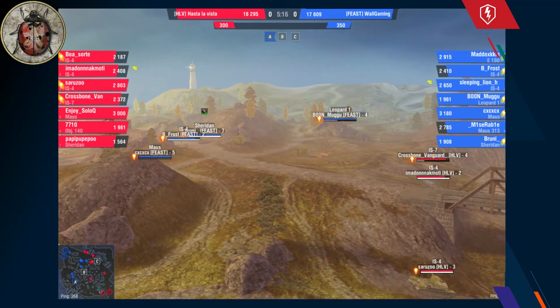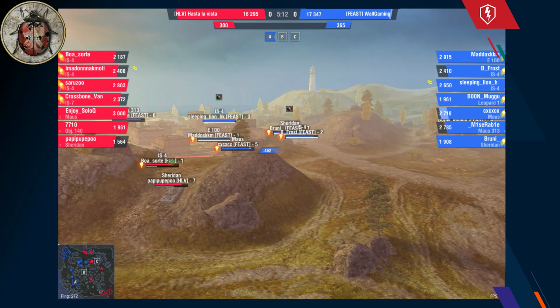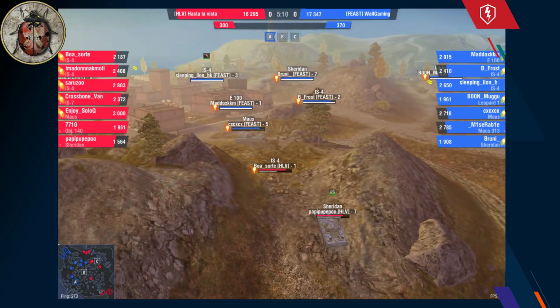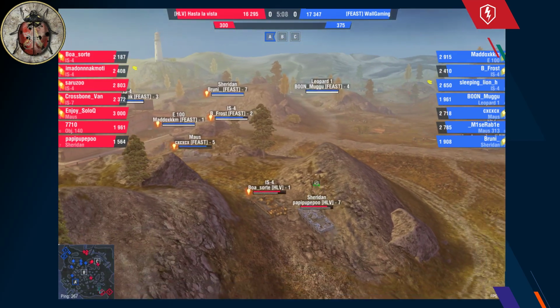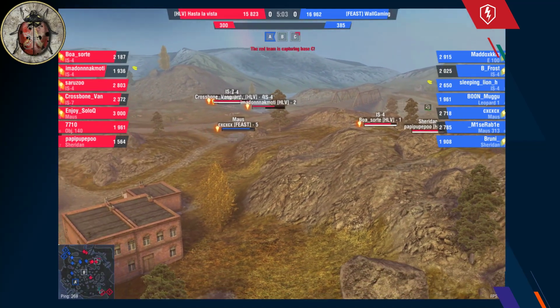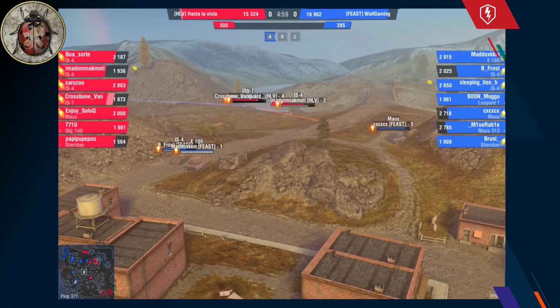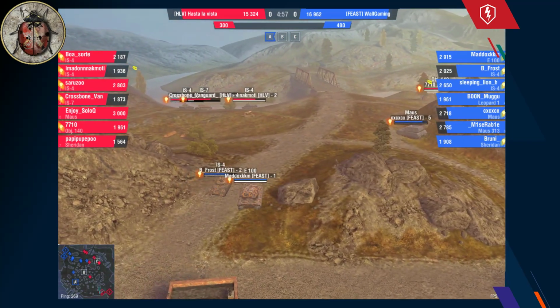Frost taking a hit there. Mugu has been spotted. And CX taking hits. Basically HOV is moving in. Feast is spooning back to regroup. But they're not in the best of positions. And they're quite not sure what CX is doing here. But he is being very, very forwards. And that could be a very big risk.